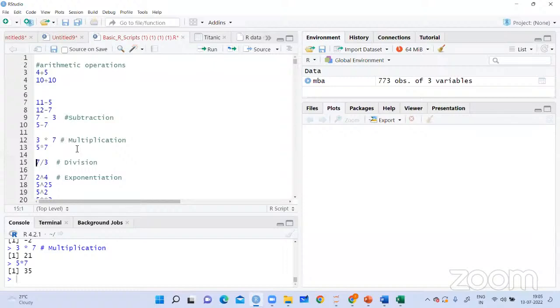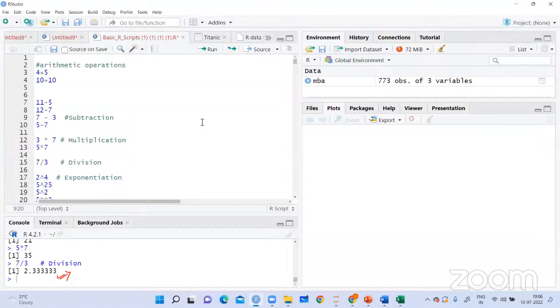For now, let us go with the basics. Then 7 by 3, basic division operation. You can press Control Enter again. It is going to give you 2.3.